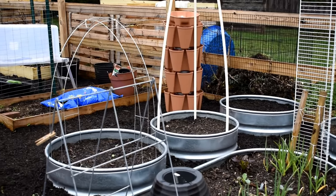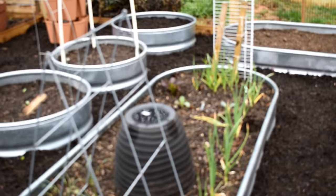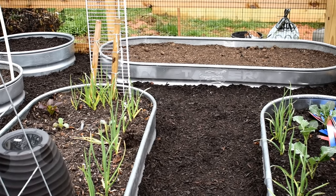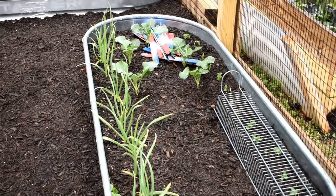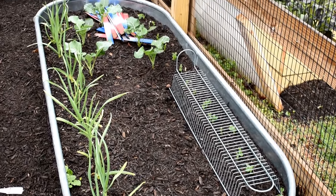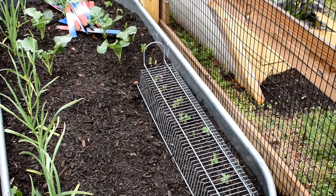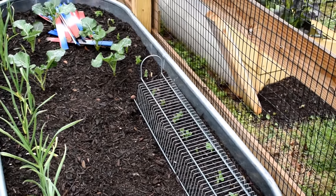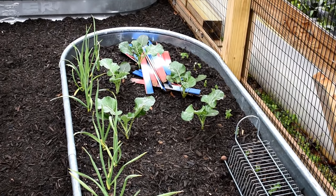I like to have my garden set up in spaces for teaching, so you guys can decide what works for you. You can go with the metal rings and metal frames - these are different beds set up with earth and double-shredded hardwood. This one here is my experimental bed where I grew in double-shredded hardwood last year, and it did really well. Coming up on the right side are peas. If you go to thrift stores, you can find CD racks, dish racks, or different things to cover your crops so the rabbits won't get to them - and they're really inexpensive. That's some broccoli growing in there.